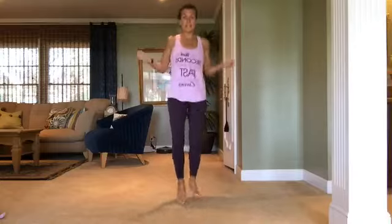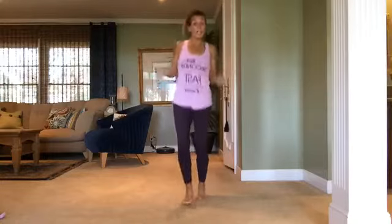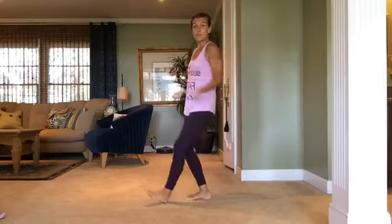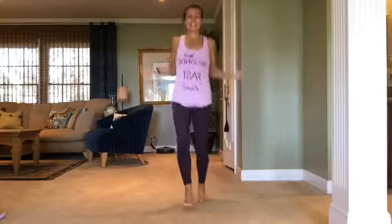All right, keep turning that rope. That's an important part of it. Like I said, if maybe you do this one later and you have an actual jump rope, that's even better. But otherwise, this is your next best thing. And so you can see I'm doing my heel tap. So if you can't do the jump, this is what you'll do instead. So keep going. We got a minute and a half of this. You're doing wonderful.